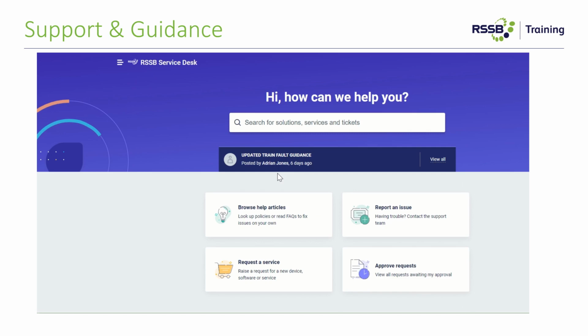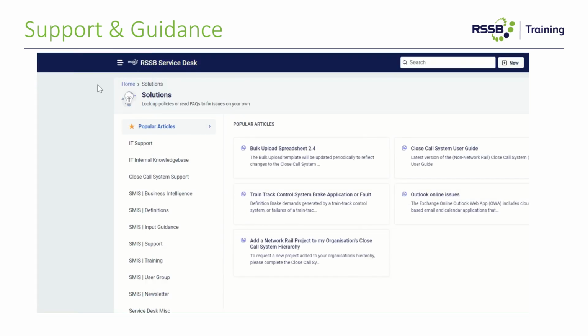If you have any questions that you wish to raise, this can also be done through the RSSB service desk. If you wish to challenge an issue which you believe is appearing incorrectly under the data improvement report, ensure that you report an issue on the RSSB service desk, detailing the SMIS reference, the measure challenged, and ensuring you include the justification on why you believe this is incorrect.